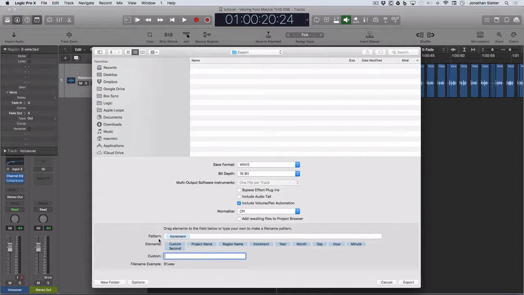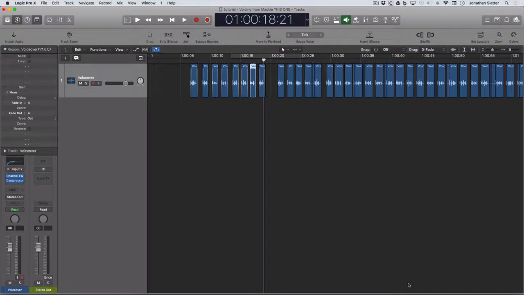If you wanted to add a custom name on the front of that, you could drag that in, like custom there. And then here in the custom box, you could write, let's call it, audio space. Now each file will be named audio, and then the number 01, which will increment each time, .wav. So you'll get audio 01, 2, 3, 4, etc. Then all you need to do is hit export, and you can see it goes through. And then that's done. All your files have been exported.